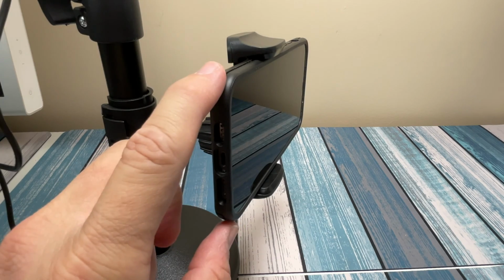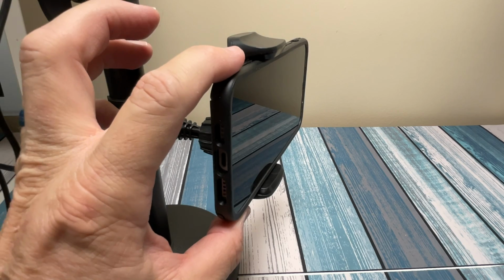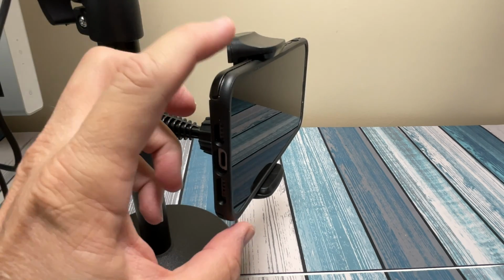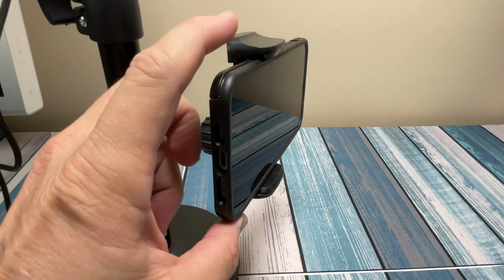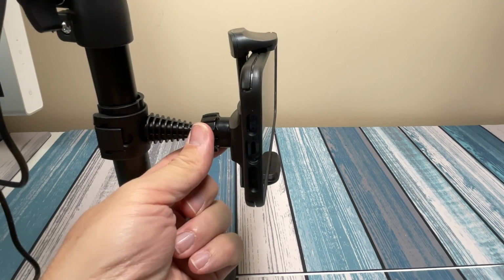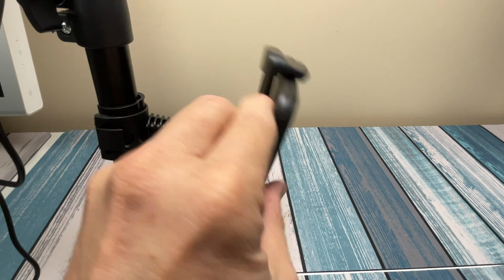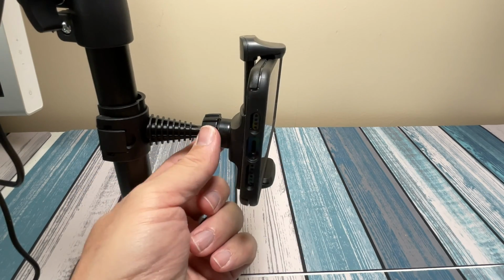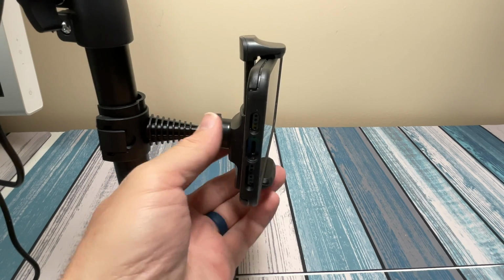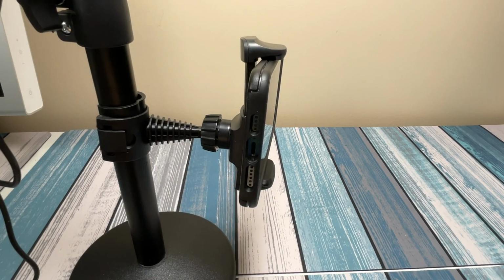This is about as big a phone as you can get into this clip. Now it is inside a lightweight OtterBox, but anything larger than this, which there aren't too many phones that are much larger than this, is not going to fit in here. That being said, I screwed this thing down, and we can see that there is a fair amount of play in it, even though it is screwed down as basically as tight as I could. But by itself, without me pushing on it, it looks like it is actually holding up pretty well.